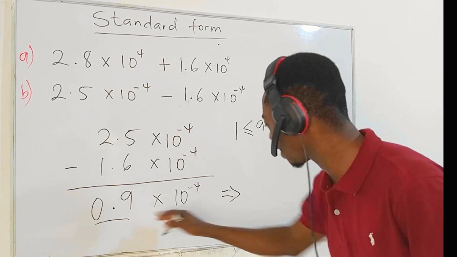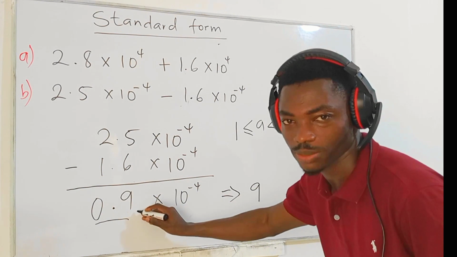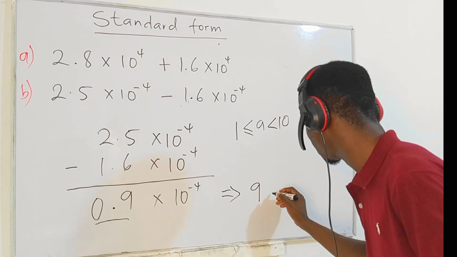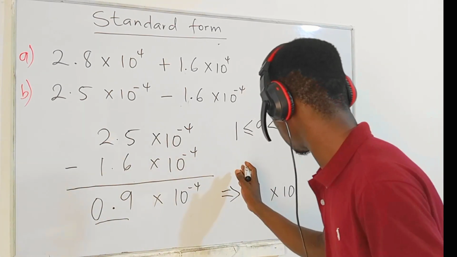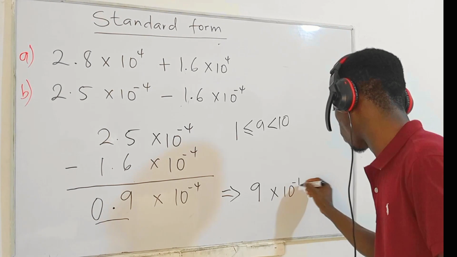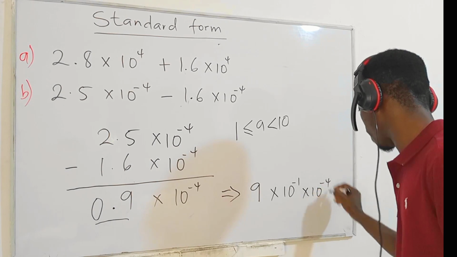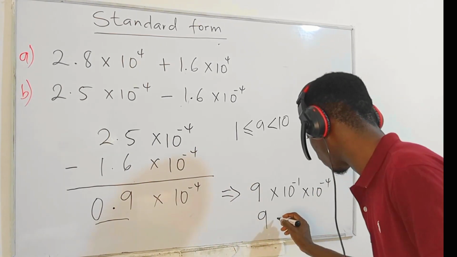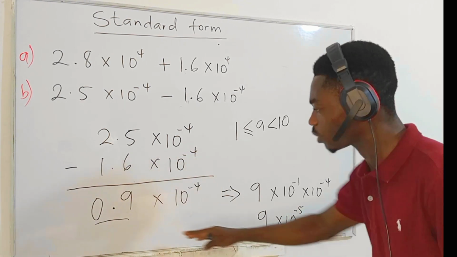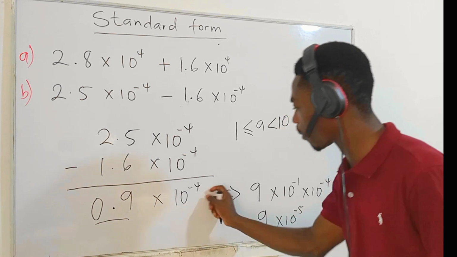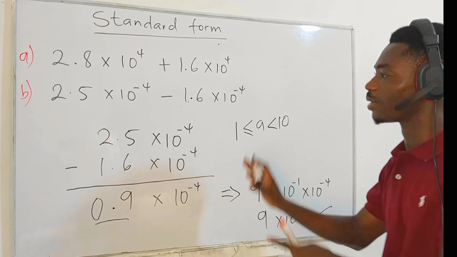Now the number right here is actually going to be 9. That means we are moving the decimal point to this place so that we have 9 times 10 to the power. Remember, we moved it to this place, so the power is going to decrease by 1. Then we still have this right here, that is times 10 to the power minus 4. So finally, we are going to have 9 times 10 to the power minus 5. As we are increasing the value here, the power is decreasing, as you can see right here. So that is that. This is the final answer for this right here.